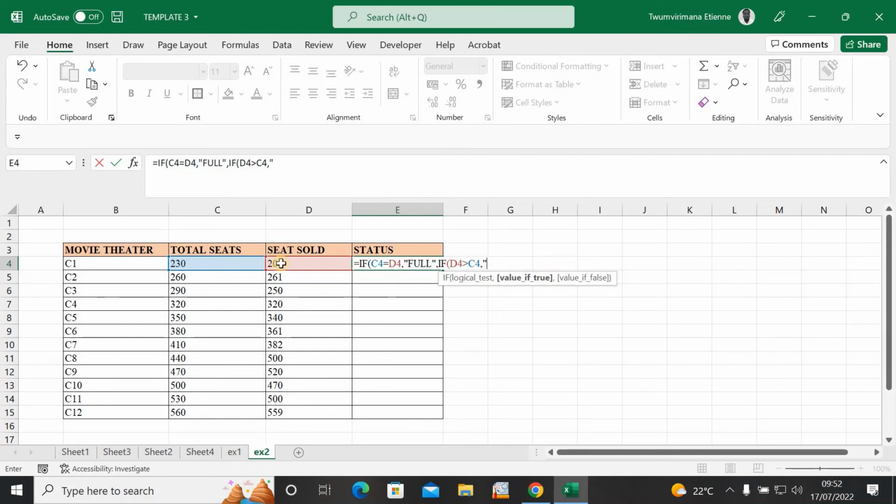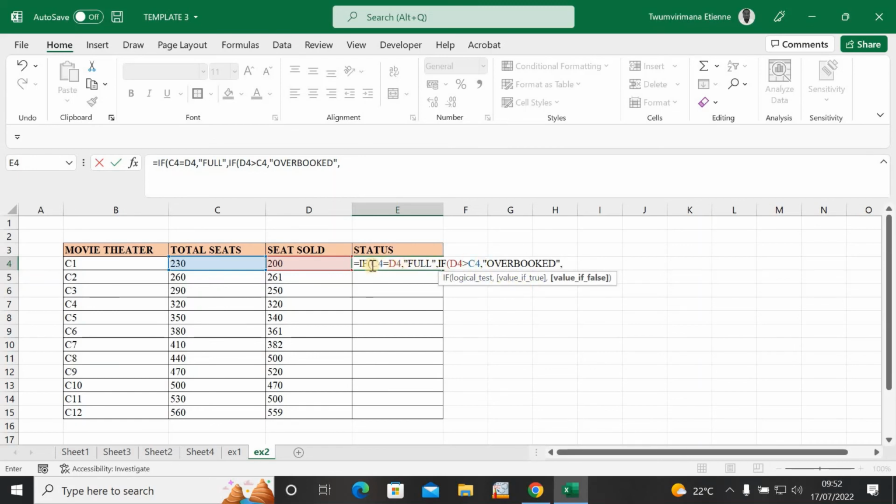If the number here is greater than the number here, it means this one is overbooked. I put overbooked. And I put else.